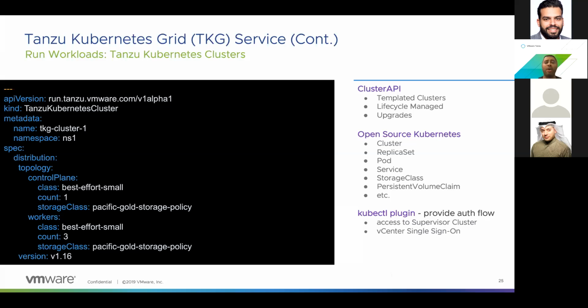A CRD is a way to identify some resources in your Kubernetes cluster. Let's say the out-of-the-box resources in Kubernetes are things like cluster, replica set, pod, service, storage class, and so on. Let's say that Majid today is going to deploy a Postgres, for instance. This Postgres is going to be hosted completely in Kubernetes, and it comes with its own CRDs. So maybe instead of replica set or pod, it's going to have Postgres database, an instance, database replication, and so on. A CRD could be anything. The way it works is a completely different topic, and I'm not going to cover it now, but think of a CRD as a definition.